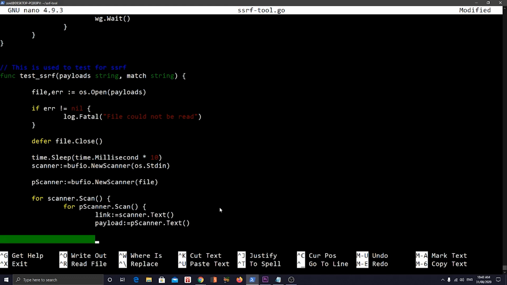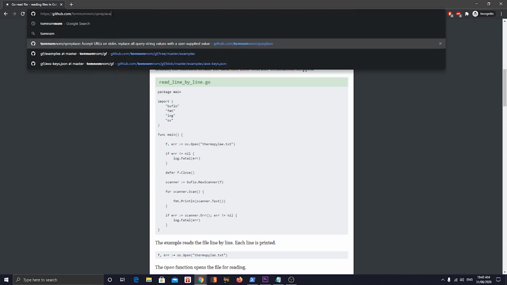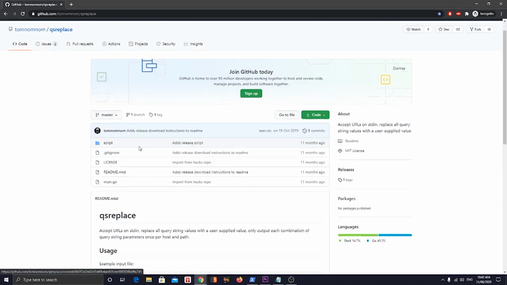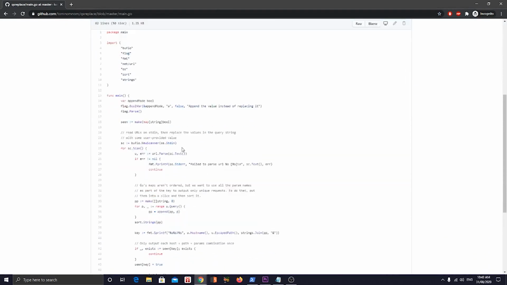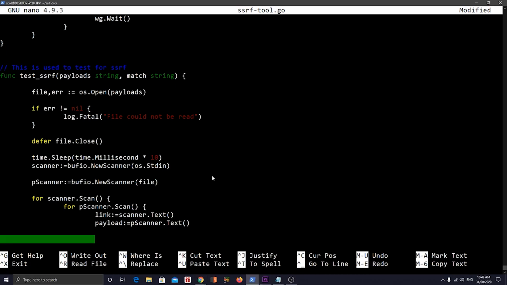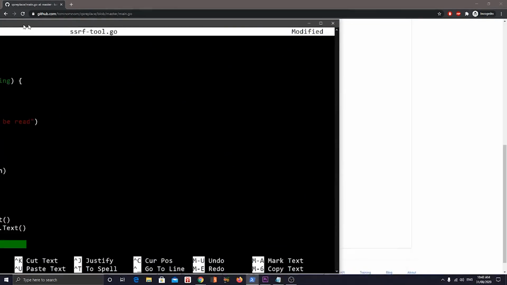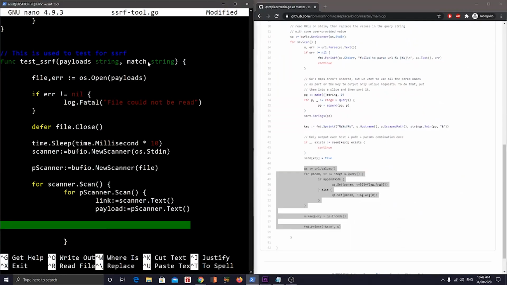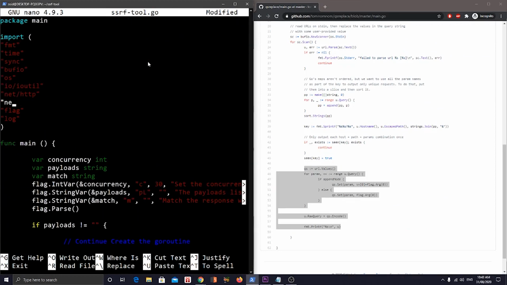And then we just want to try and iterate through all the parameters. TomNomNom has a good tool called qsreplace, and we're going to be getting a bit of his code out of it, which is basically the net/url package. So here we go. The code that we're going to be using is this one here. We can be encoding the input too. So we're going to do this. A bit of code here. Let's move it off to the side, and let's import net/url, because that's what we need in order for it to work.